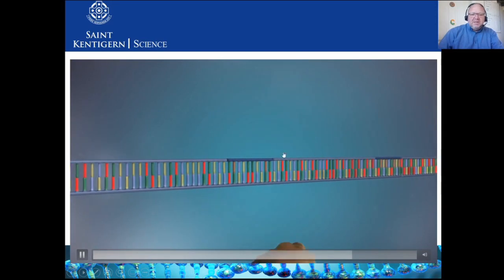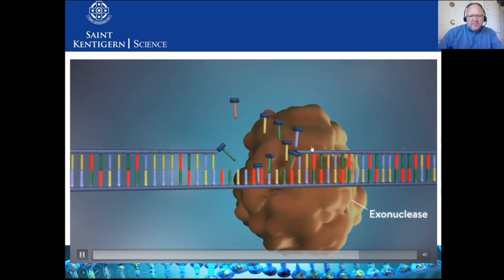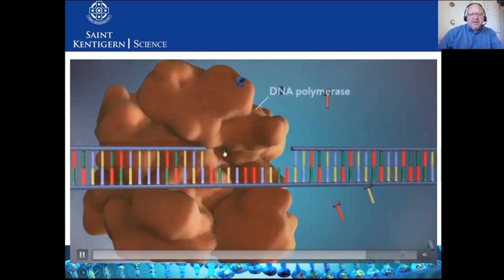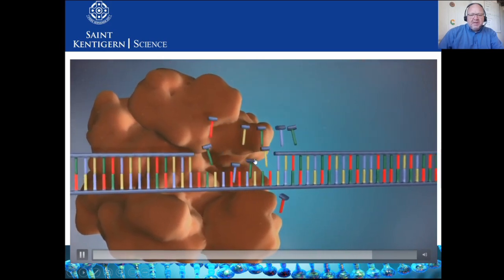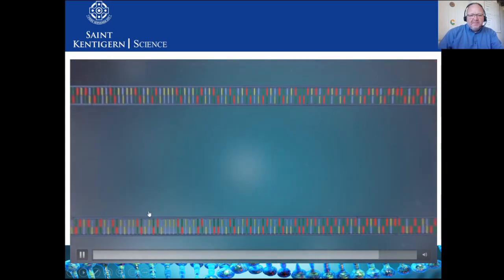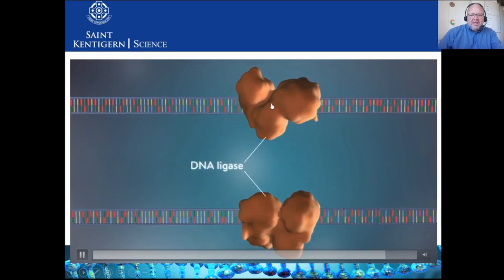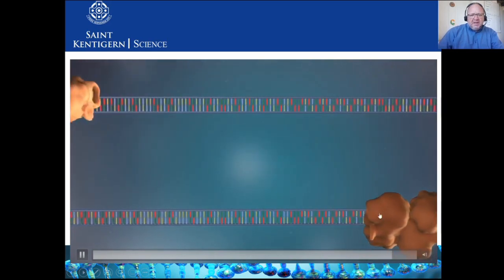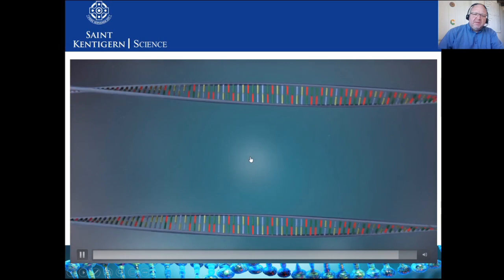Now we call these things Okazaki fragments. Endonuclease, again, you don't have to know that, but that's simply taking out the primers, and when the primers are out, DNA polymerase will close that gap, just to make sure that it is completely complementary. And now, ligase comes. Ligase will, well, I can't remember what ligase does, but anyways, don't worry too much about it.